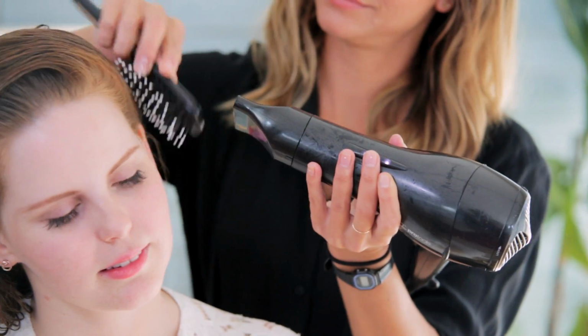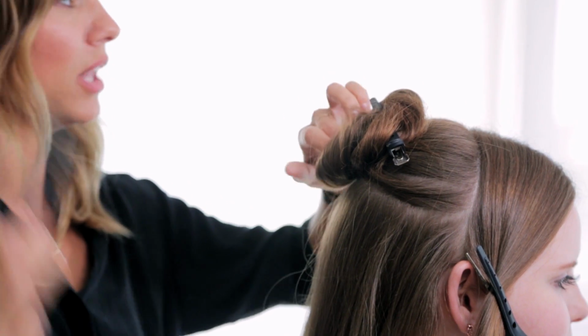So walk me through it. What's the sort of umbrella? What's the basic idea for getting those perfect waves? So we're going to start with a basic blowout, and then we're going to move into our sectioning, which creates the blueprint for how you should curl your hair. And then I'm going to show you how to use the iron, which direction, and then what we're going to do for finishing her look to create that lived-in cashmere curl. I'm excited. All right, well, let's get started.